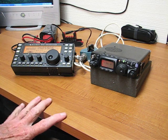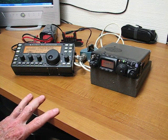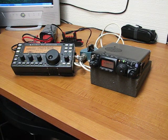We're trying to level the playing field as much as we can between the two of them. We're going to do this test on 20 meters CW. I chose CW because the Yaesu does have a CW filter in it, so if it is going to come close to the KX3, at least that'll give it somewhat of a chance.